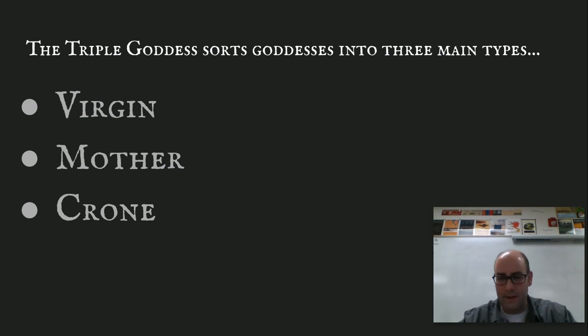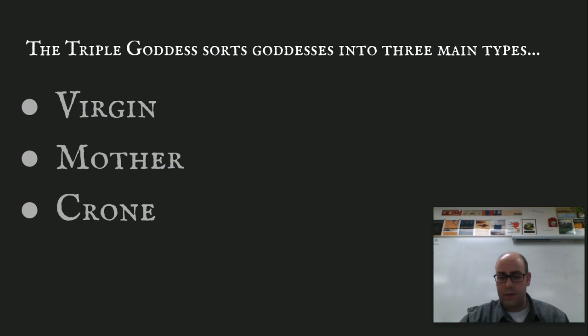The problem with it, and what a lot of people have criticized about this archetype, is that it's very sexist. We have the virgin, the mother, and the crone, and we're dividing women into three categories based off of their ability to bear children. The virgin would be someone who hasn't borne children yet. The mother is someone who has children right now, is bearing children. And the crone is defined by her lack of ability to have children. She's past her prime childbearing years, and so no longer attractive. And that is very sexist.